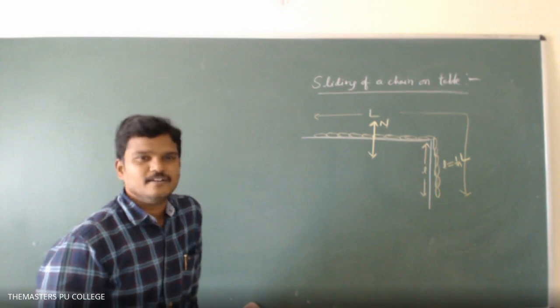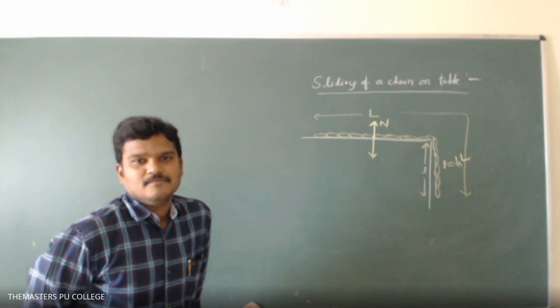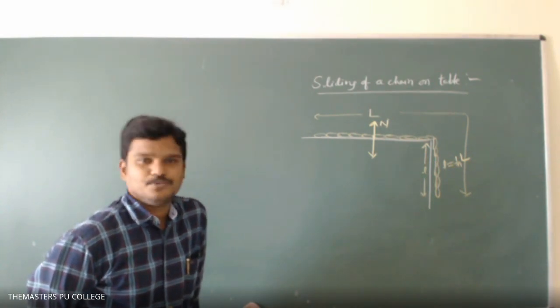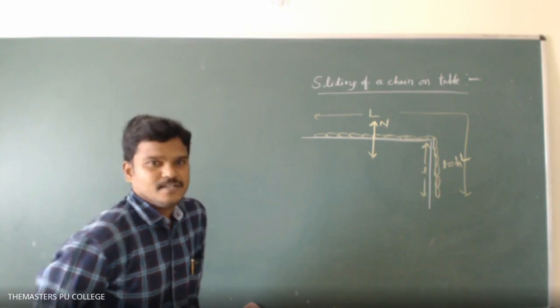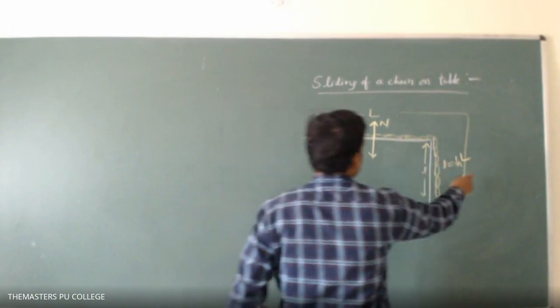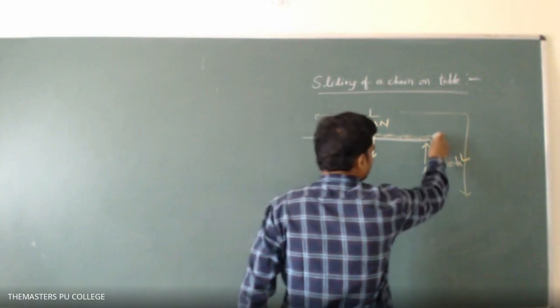Are you following? What is small l? If it is half part, what is the n value? 1 by 2, half part, L by 2. Now 1 by nth, we don't know how much it is exactly. If total mass is m, how much is the mass of this part? 1 by n of m. Weight of this part.